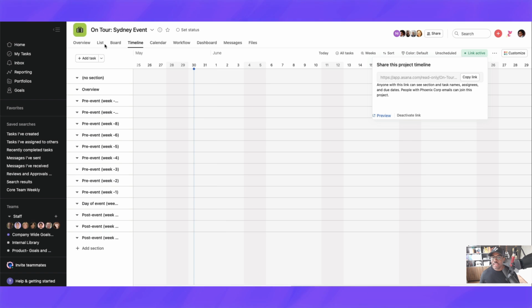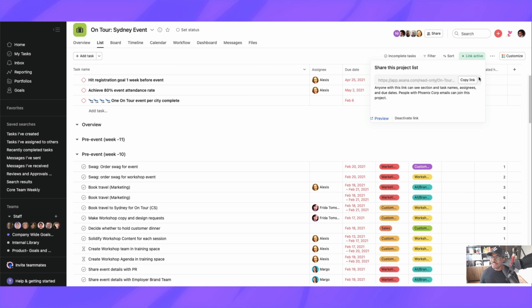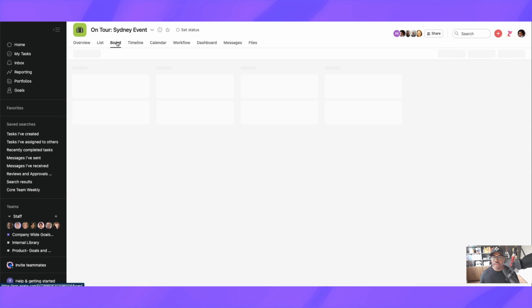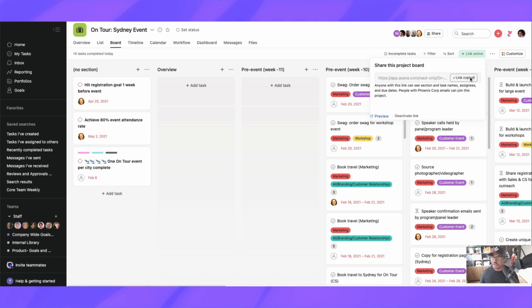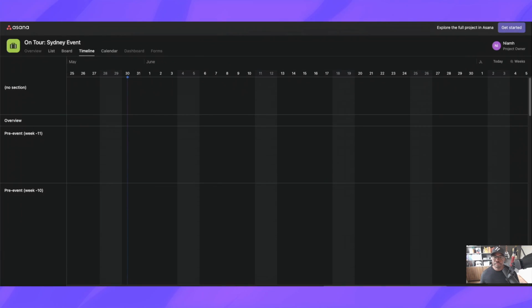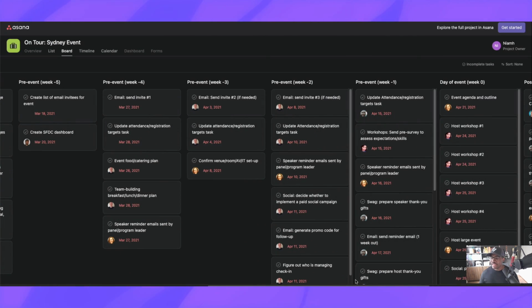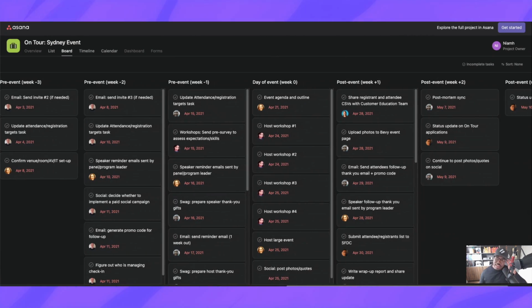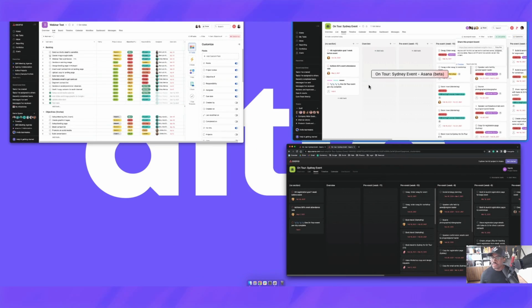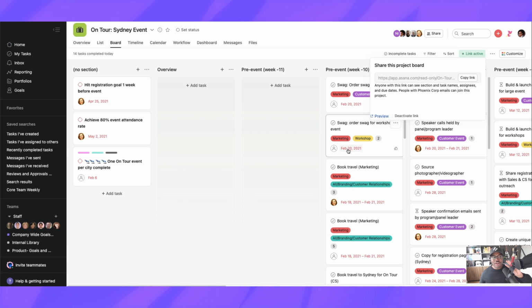What Asana has now done is, if you're in the list view, you can share that link, and now this says share this project list. So external stakeholders can see what it looks like here. And guess what? You can share the board view, right? So let's go back over here, pop that in, and now we can see the board view pop up. There we are. This is really nice because the timeline or the Gantt view only showed you one view of what was going on, but now any external stakeholders can see what's going on at a glance, see what tasks are in which stages, and so on. There's just a bit more information here. All right, so that is number three.